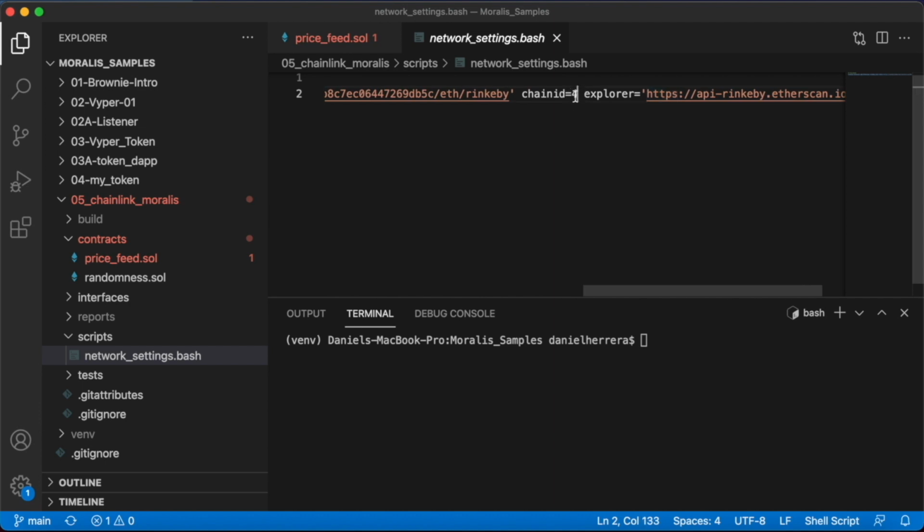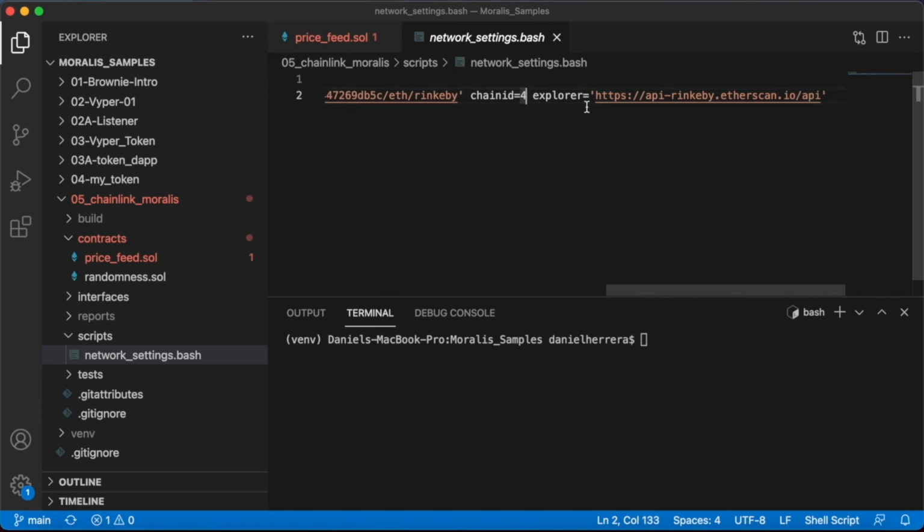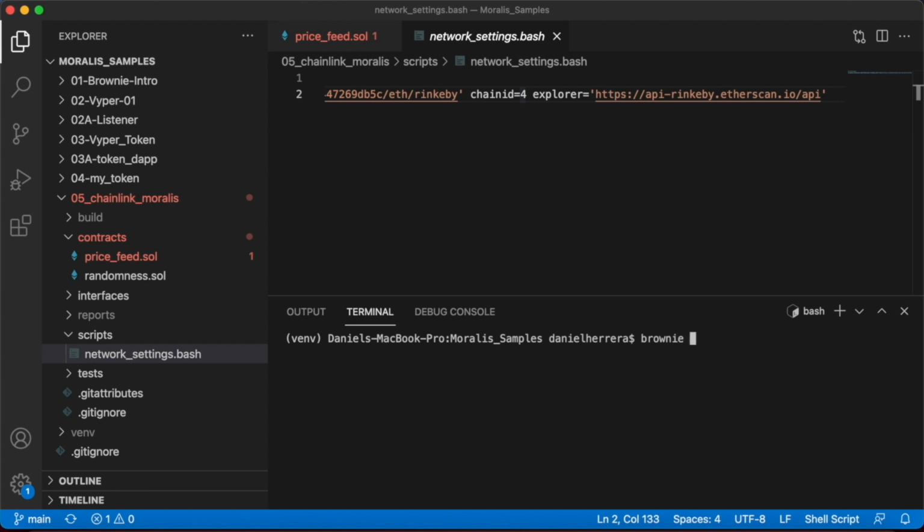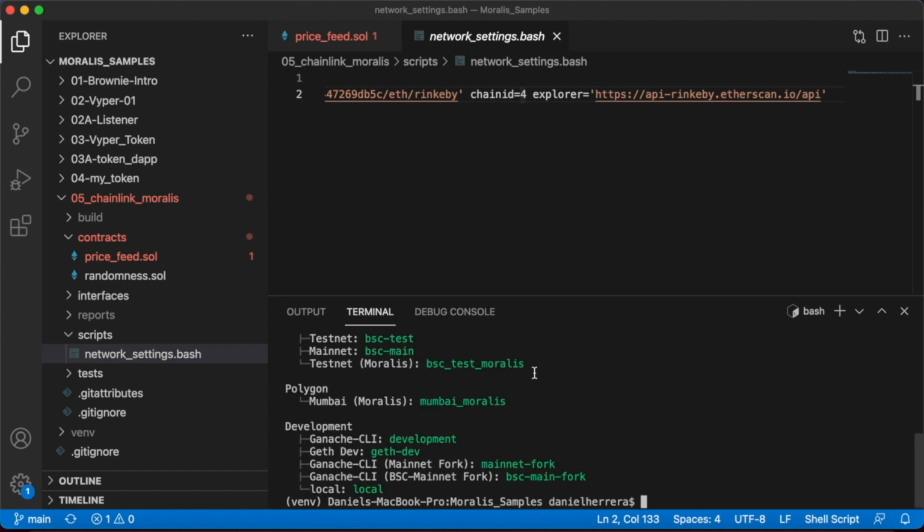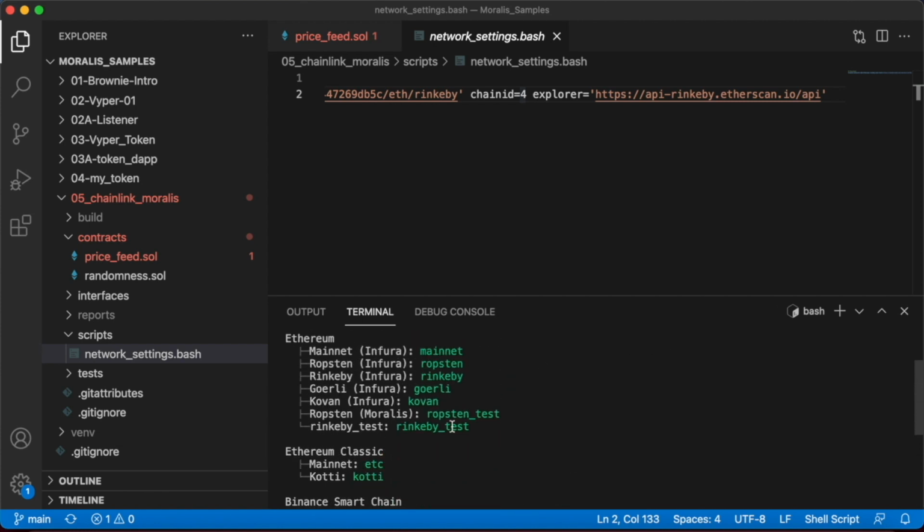You have to add the chain ID that for Rinkeby is 4, and if you want, this is totally optional, you can add an explorer, which is something related to Etherscan to get the APIs in real time. When you do brownie networks list, you will have access to see your Rinkeby network here.